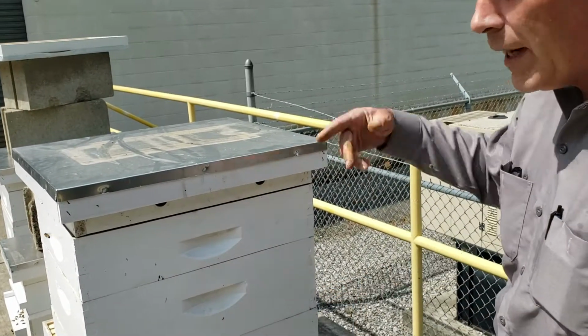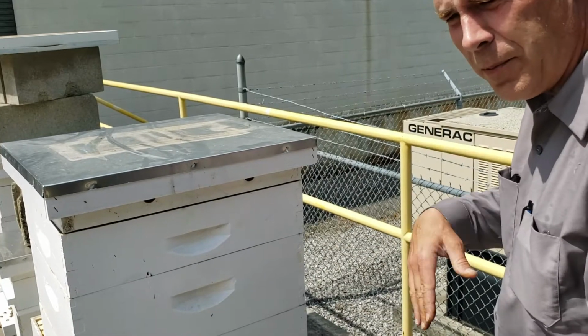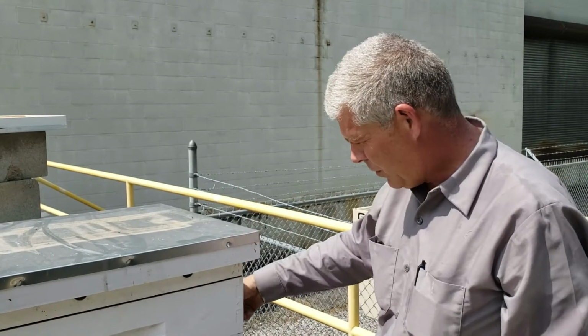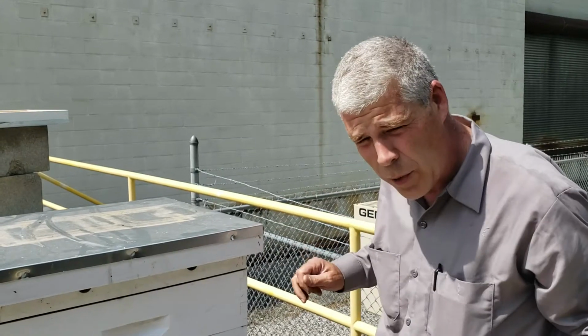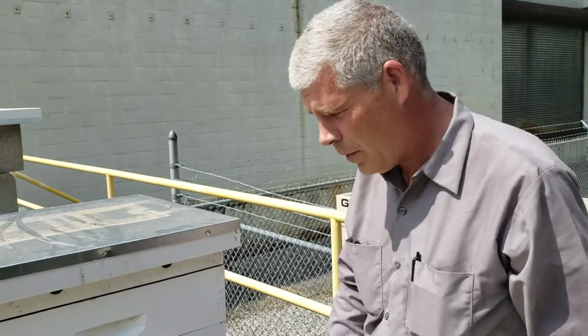The other option would have been, like the other hive, to completely remove the queen in a couple frames, move it away. I'm going to take those other queen cells on them 3 frames, and I'm not sure what I'm going to do with them. I may just use that whole thing, cut them off, and give them a different queen. I could just cut all the queen cells off, but we're going to continue to just give them more room.